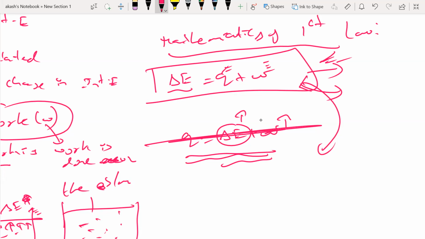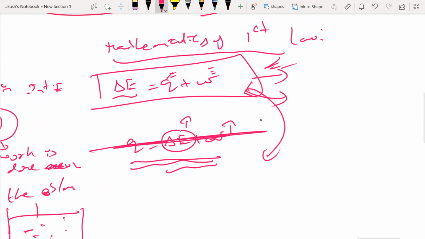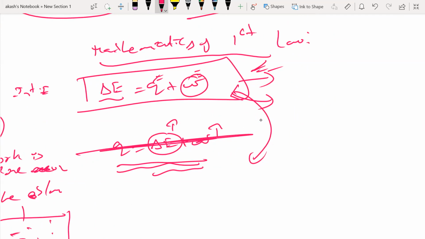Okay, fine. Now, people, let us talk about W for a while. We understood what internal energy is, we have spoken so much about Q, and let us talk about W also. What do you mean by work done? What kind of work are we going to consider here? All these things we'll try to understand.